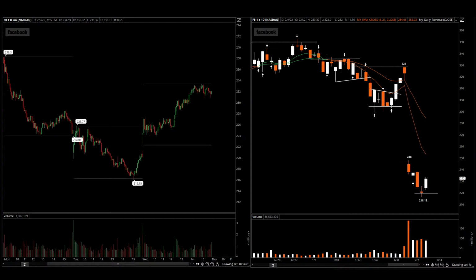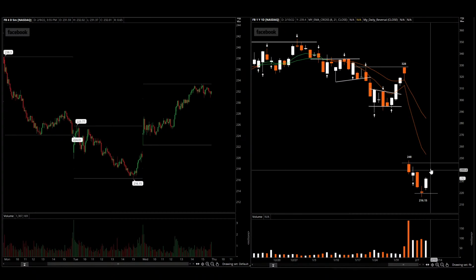Facebook yesterday showed a nice bounce from the lows. We had 1, 2, 3, 4 days we bounced. Now I want to see if it has some continuation. Right now at 231 on the pre-market. If it goes from red to green, it can go all the way into 240 once again. But once again, this is in my opinion an oversold bounce. Too soon to say that this is for long-term investment.